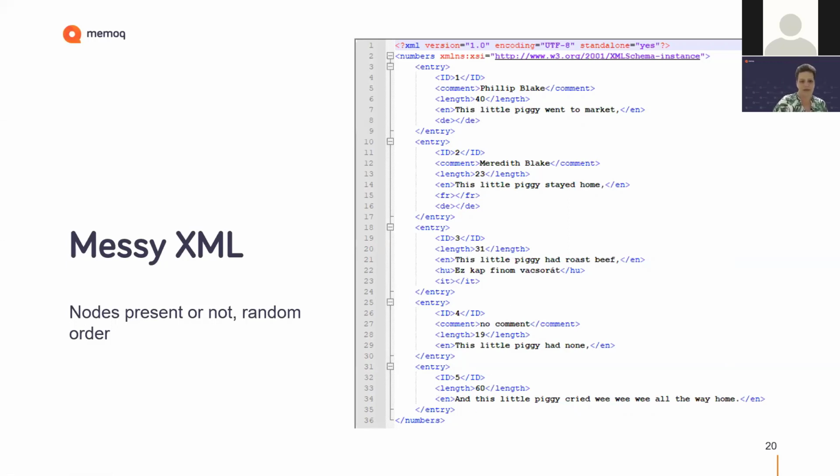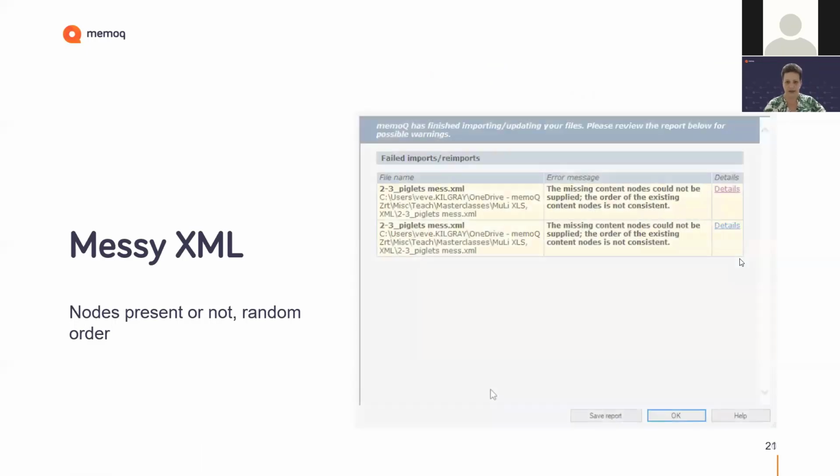And what happens if you try to import this into memoQ, then you get something like this: missing content notes could not be supplied.